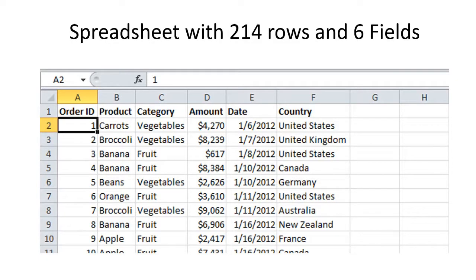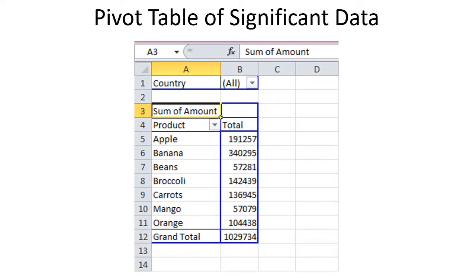Here's a sample of a spreadsheet with numerous columns and rows. As you can see, a pivot table allows us to organize the data for key fields quickly and efficiently without leaving the workbook that we are on. We will spend some time in the hands-on sessions working with pivot tables.